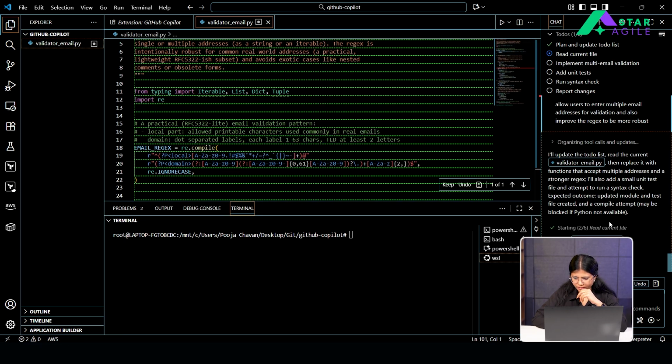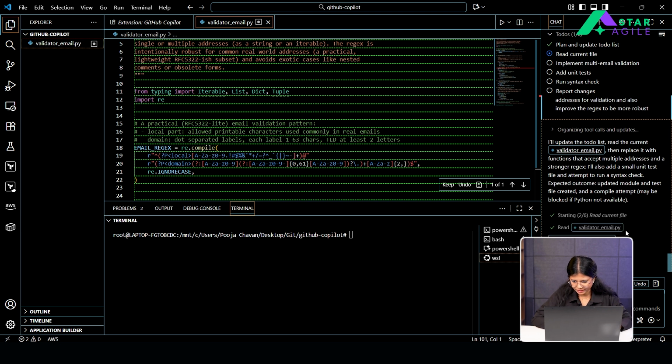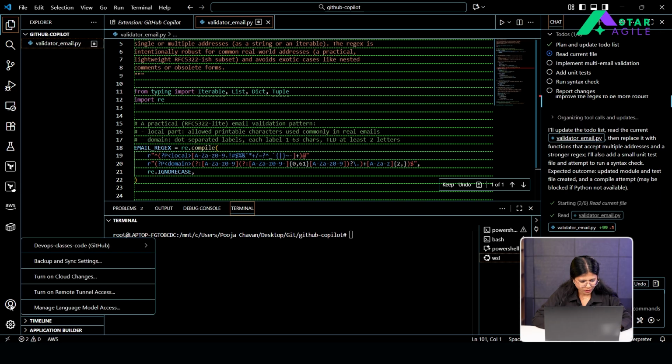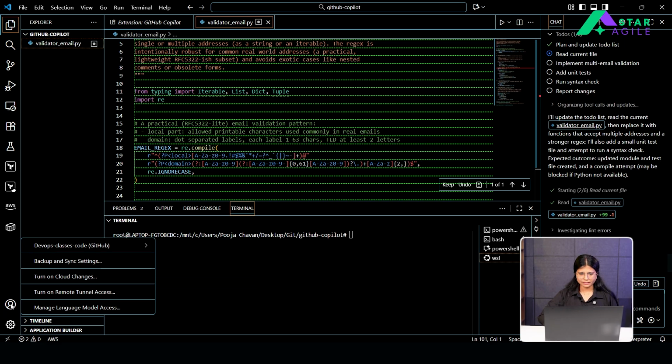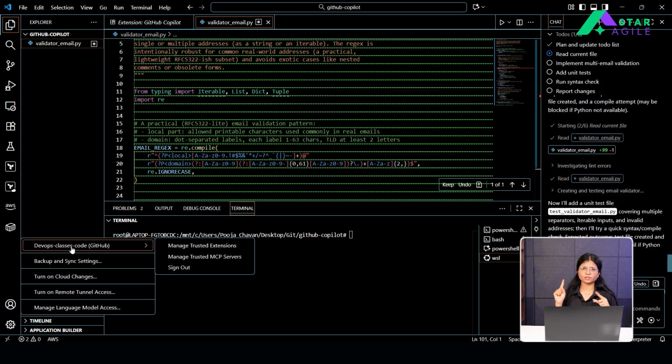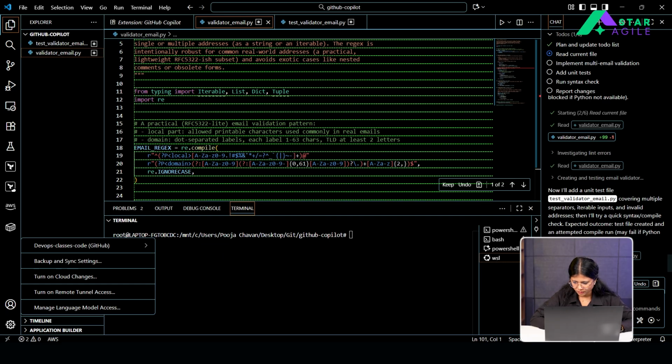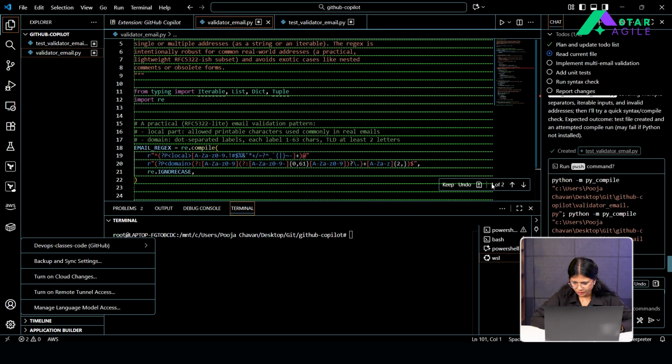Okay, and let's say here I can see, okay, still not completed. I want to show you something. How do you accept it? Make sure you have to sign in here. The first time when you do it, you have an option here called sign in. So you have to sign in with your GitHub. Okay, sign in with your GitHub which is there on your GitHub remote. You have to sign in from there, and then that's it.